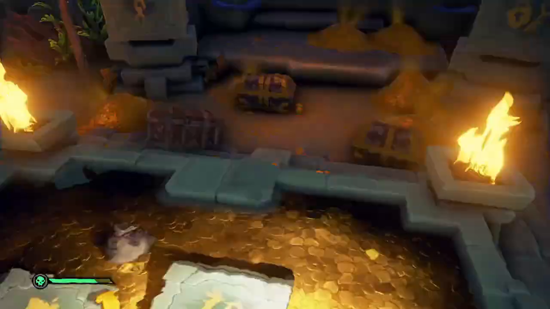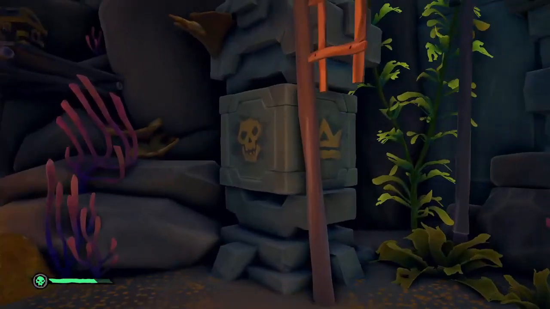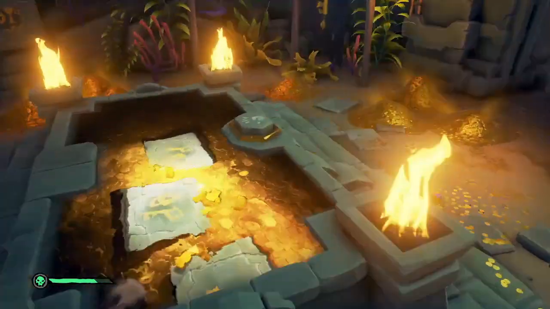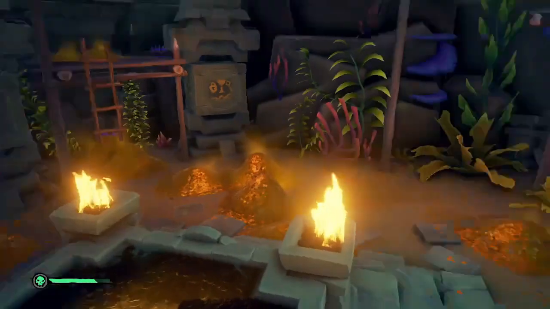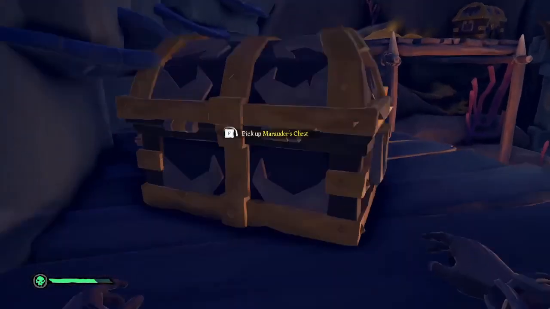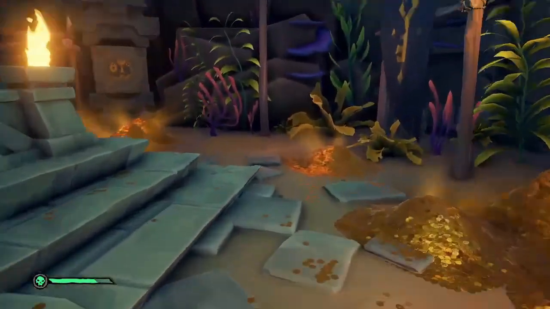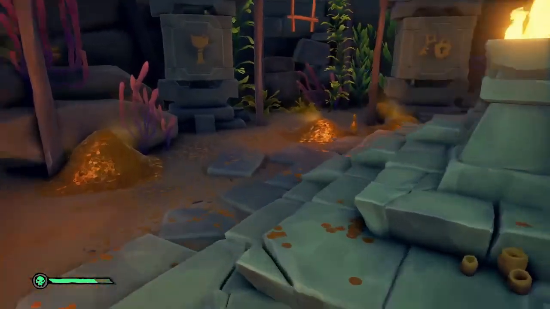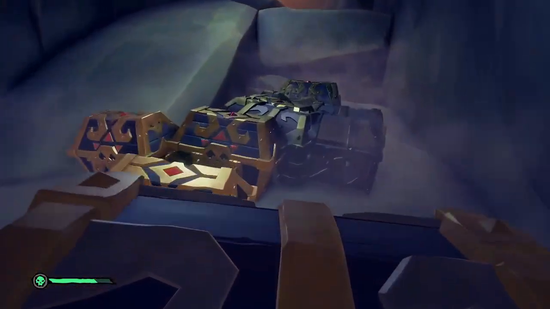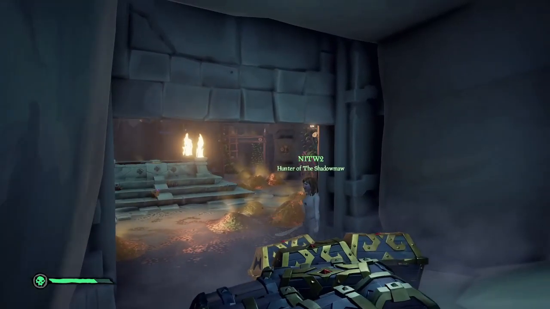Alright, hang on. Let me see if I can... How fast do we have to go? Very fast, as fast as we can. Okay. There's one more chest over here. Can you reach it? I guess we have to knock it down somewhere, or just go from up. Yeah, from the ladder. I think this might be all of it.